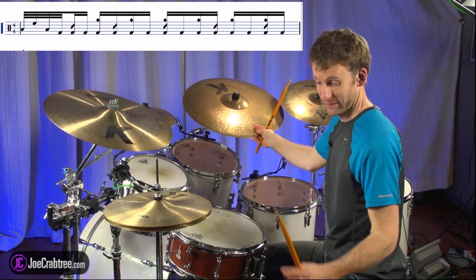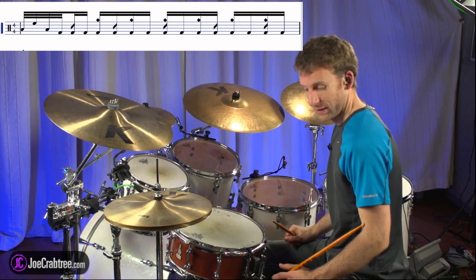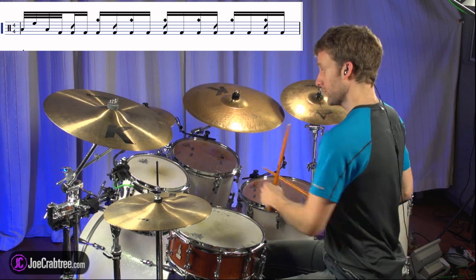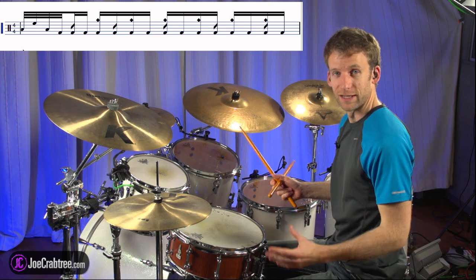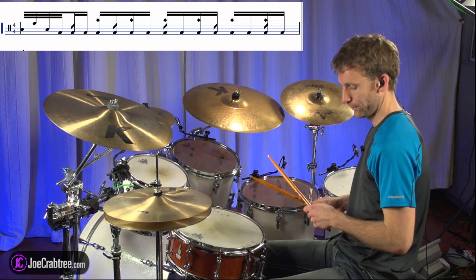So that's that first line, so it's very, very slow. Let me play this fill on its own, and I'll gradually speed it up so you can hear how it fits into the song.